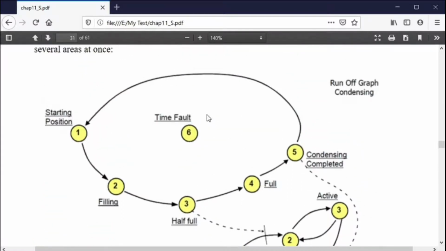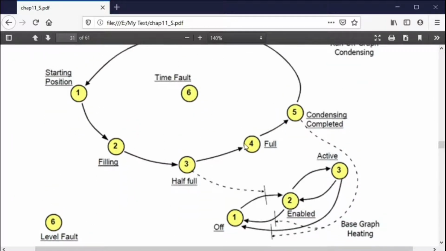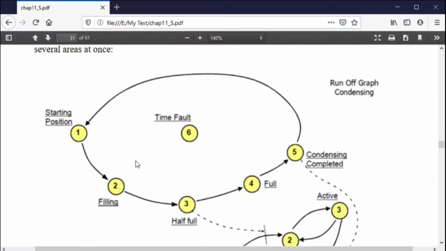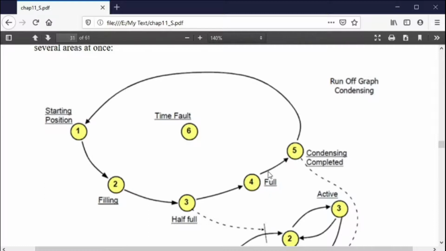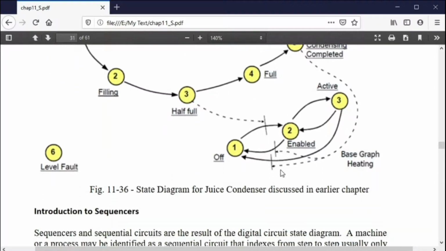So has anybody ever paid you to write a runoff of, like, this is the condenser that they had up above? That's a state diagram for the condenser. What is it? It's a bunch of steps, isn't it? I'm filling, I'm half full, I'm doing my condensate. No, I'm doing my condensate and condensating complete, and then I come around here to my start position and I fill, and then I go from there. Okay, I think it's actually backwards. I'm full, and then I'm half full. So they got these two backwards. But anyway, you get the idea.